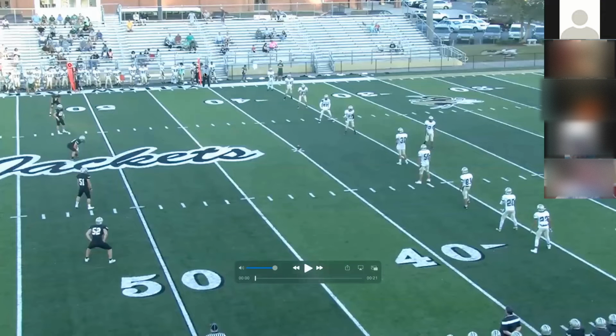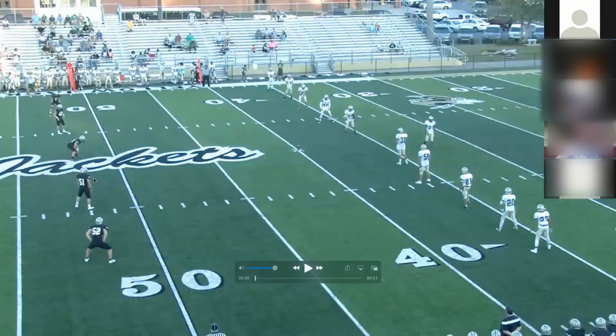So you have your head linesman. He's opposite the press box. He is on K's restraining line. And the wing official on the press box side, the line judge, he is on R's restraining line. So when we say K, we're talking about the kicking team. When we say R, we're talking about the receiving team, the team that's going to receive the ball. In a regular kickoff formation, where we had no penalty or anything, K's restraining line is the 40. R's restraining line is going to be the 50. So that leaves 10 yards in the middle that no one can go into.